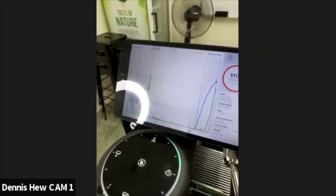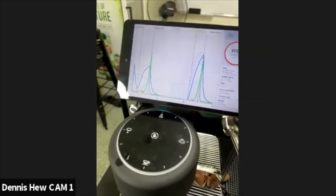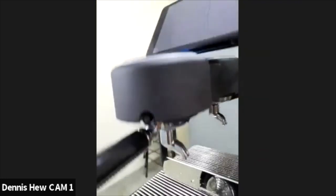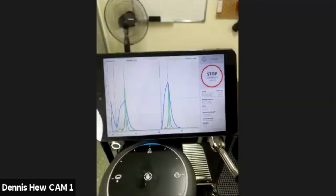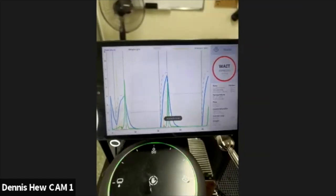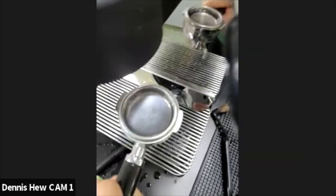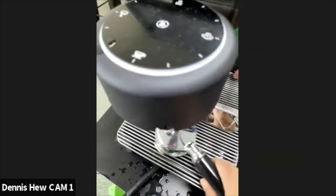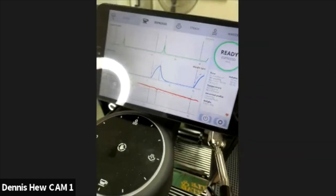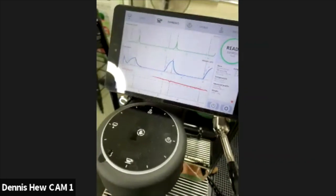So usually I will just use the forward flush preset to rinse the group head at least once before I put in any detergent. Just like that. Done. And the reason you do that is to quicken up the process. Or else I'll just stand over here and wait for 10 seconds and then repeat that at least 3 to 5 times. It's up to you. This makes my life easier.